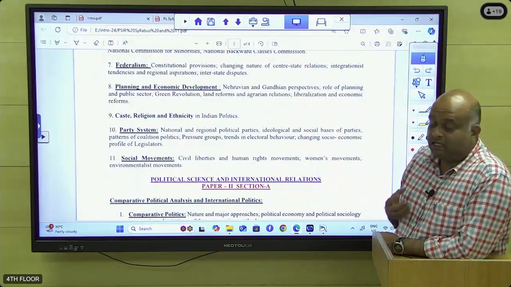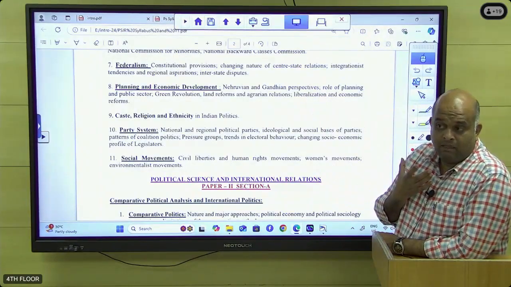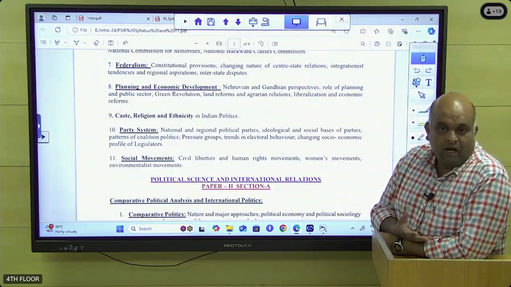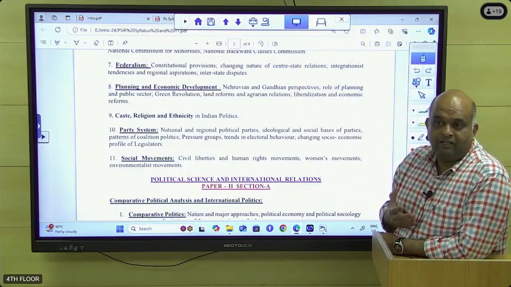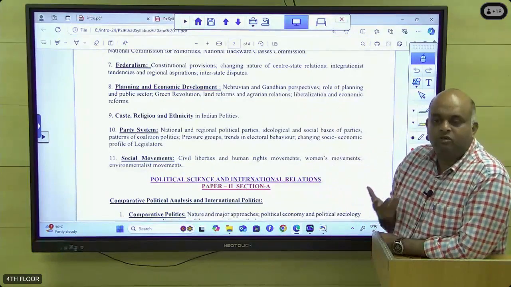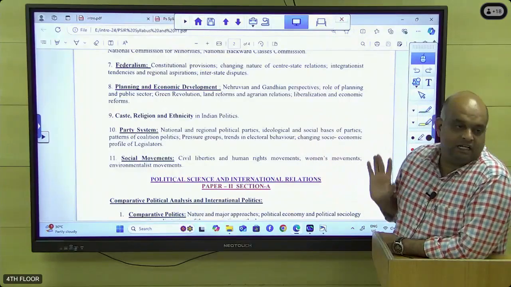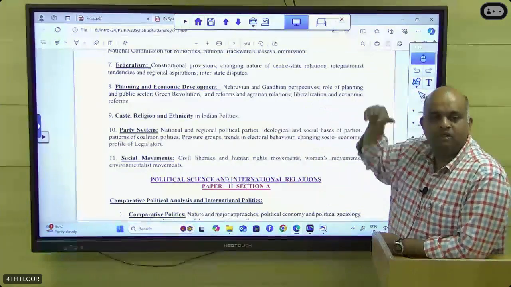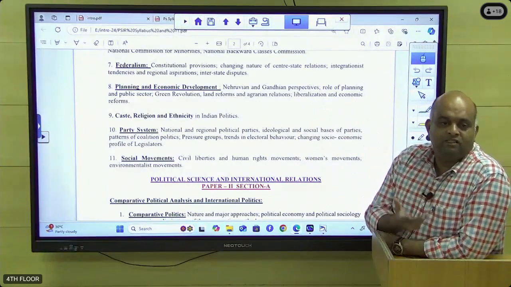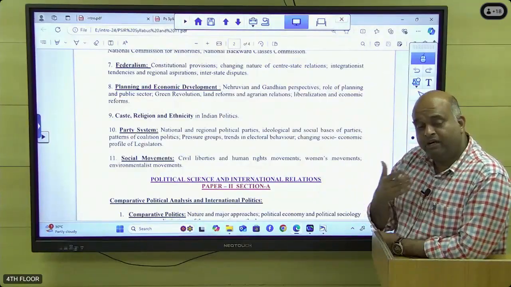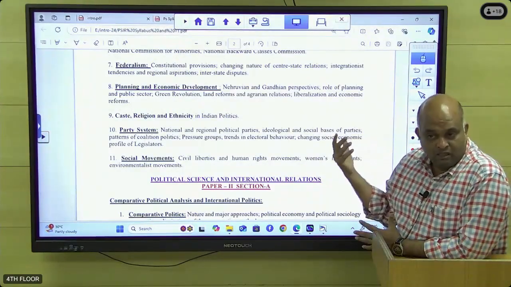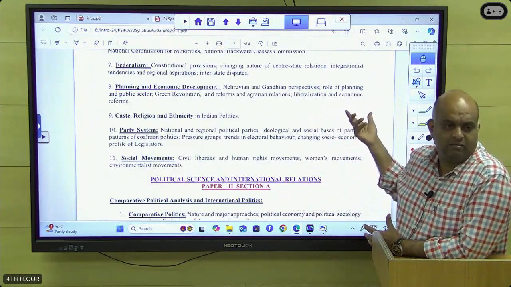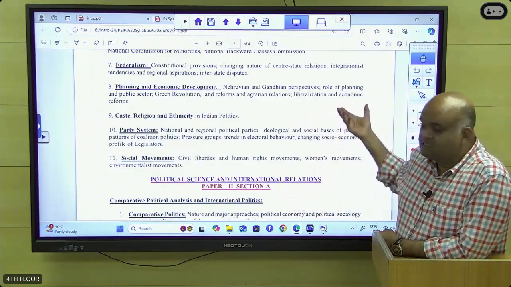And then caste in India: how caste is very powerful, whether this caste system is good or bad, how this caste system affects electoral politics. Those things we'll be discussing. Similarly, religion and ethnicity in Indian politics. This is called identity politics. People identify themselves, saying I am from this group, and then based on that they do politics, no? Whether it is good or bad, how far it is good, how far it is bad, whether it has done something useful, those things we'll be discussing. Very interesting chapters, okay? With your common sense itself, you can approach this.